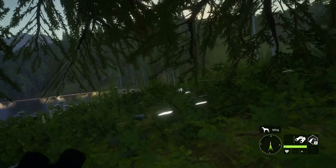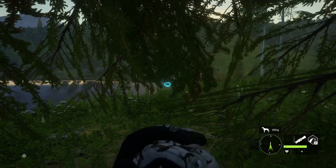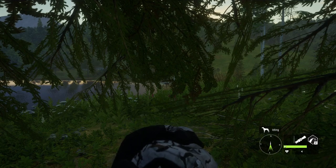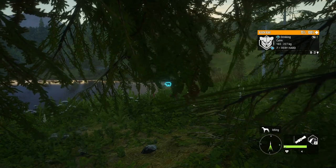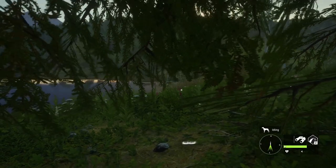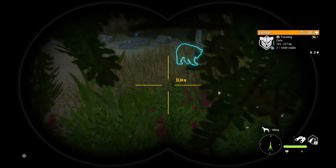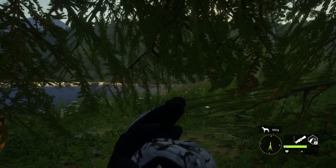I think this spot is going to work for our level 7. He is actually almost in range to begin with, but just for the sake of trying it, let's see if we can call him in and get him to about 20 meters. If we do find a great one and confirm the bow is at least effective enough, 20 meters is probably the range we'll go with. The nice thing is most lakes on Silver Ridge Peaks have the reeds, but the reeds can't hide you — so in an area like this without as many trees, having the caller is probably a good idea.